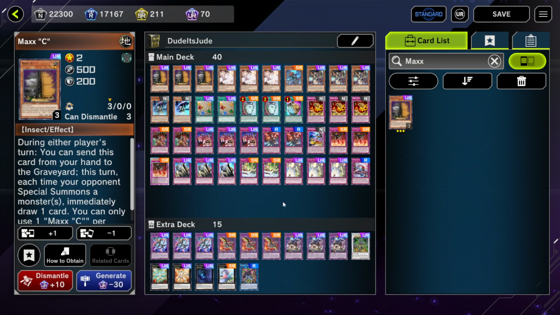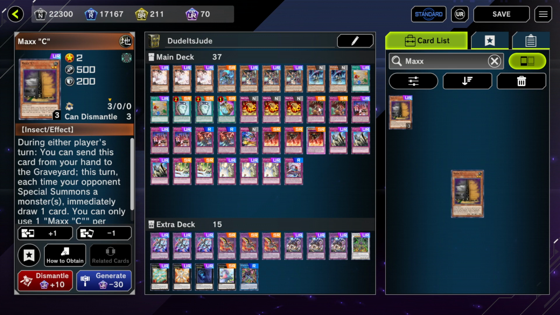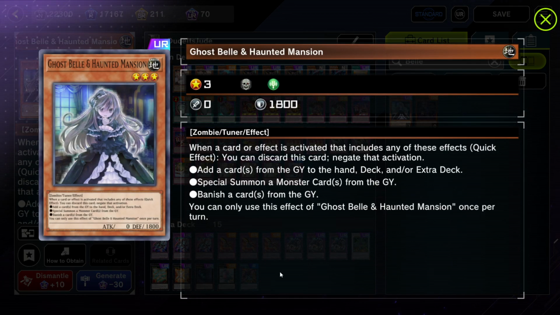Now the question is, do you need Max C in Dinomorphia? Well, for this build, I used it for a while to test it out and see. And it's pretty effective in drawing cards. Of course, your opponents get punished whenever Maxi is alive. But then again, you can use the slot for stuff like Ghost Bell, which offers you anti graveyard disruption, so really powerful, and another level 3 tuner.